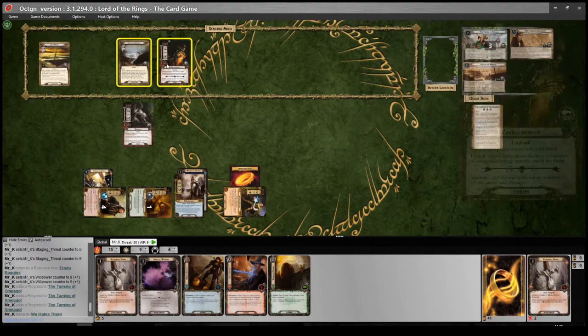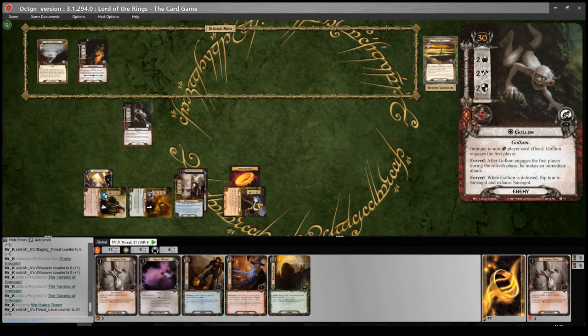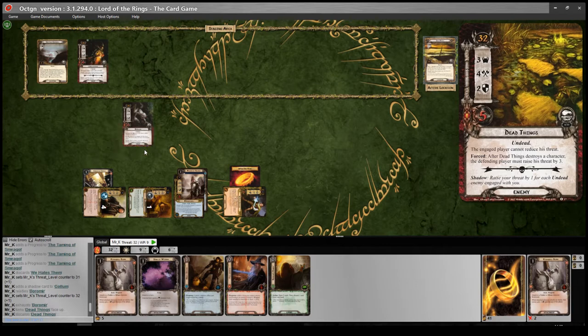And then travel, we're going to travel to Soft Myers. So we have to raise our threat by 1, no problem. So we'll leave those in the staging area. And then combat phase, we've got Gollum engaged. I'm going to ready Boromir for 1 threat using his action. Defend. Raise your threat by 1 for each undead enemy engaged with you. No undead enemies engage with me. Doesn't do anything. No damage because he's only 2 attack. So that's the end of the round.